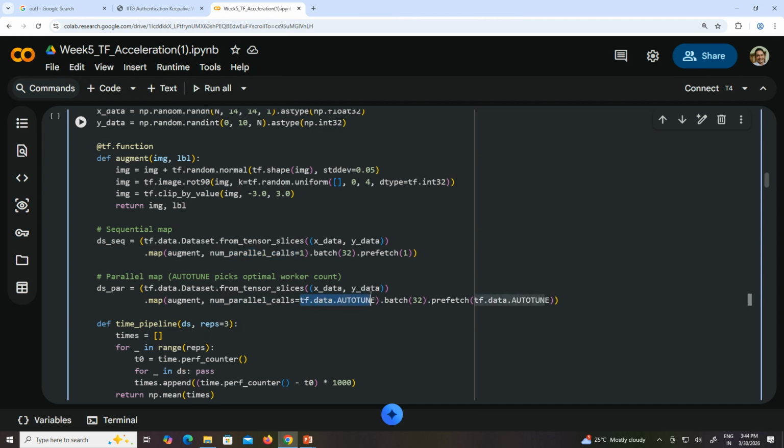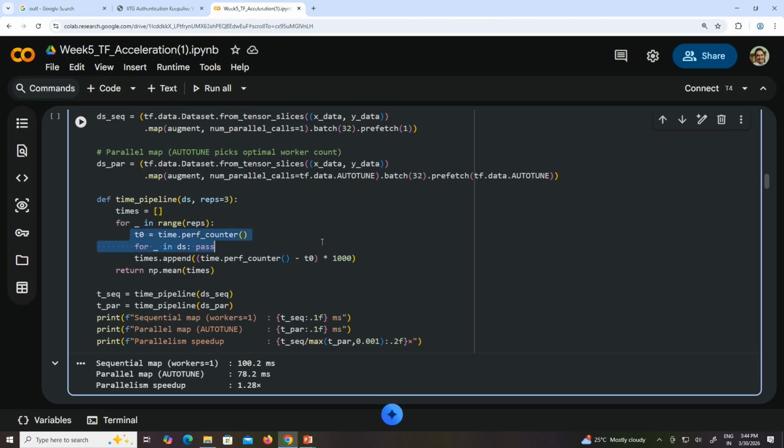But if we apply tf.data.AUTOTUNE here for the number of parallel calls, with the number of batches being 32, the same number of batches is pre-processed for the sequential mapping and the parallel mapping, and I just measure the time it takes.